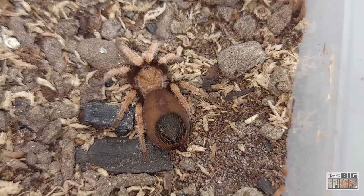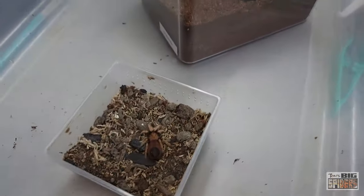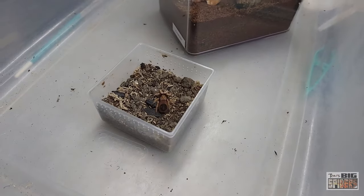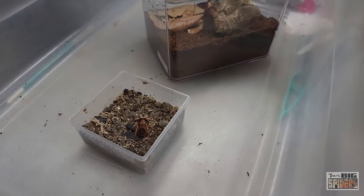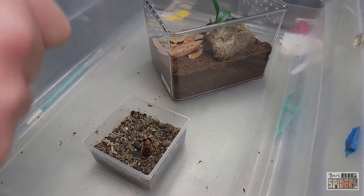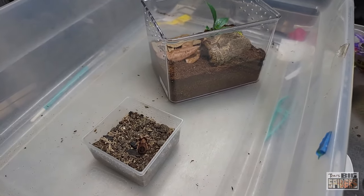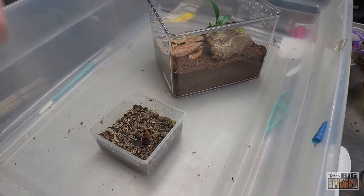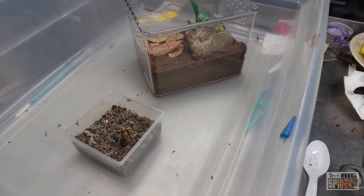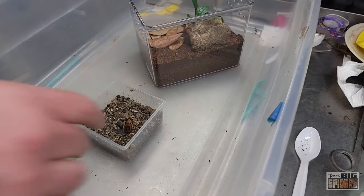If you have a burrowing species that you know is molted and is not coming up to eat, you may have to open up the hole a little bit. Usually what I do is I moisten the area around where the den entrance is, squirt a little water in there, use the back of a paintbrush to open it up a little bit, and I pre-kill something and put it back up there. So what will happen is one of two things. The spider comes up, closes it back up, doesn't eat, in which case it's not eating, or what usually ends up happening, the spider comes up, grabs the prey item, and eats.